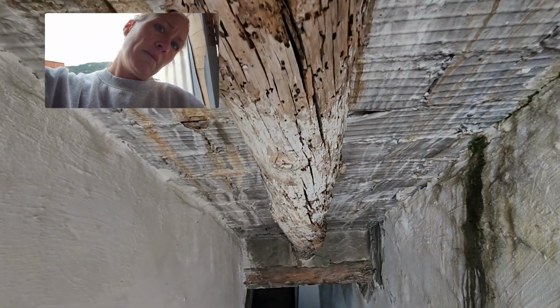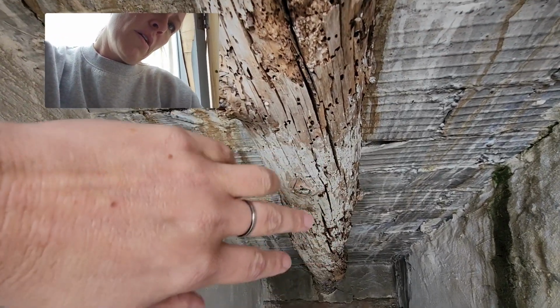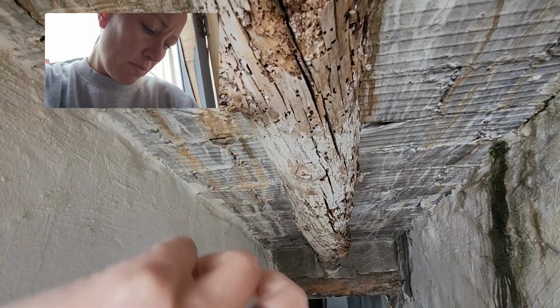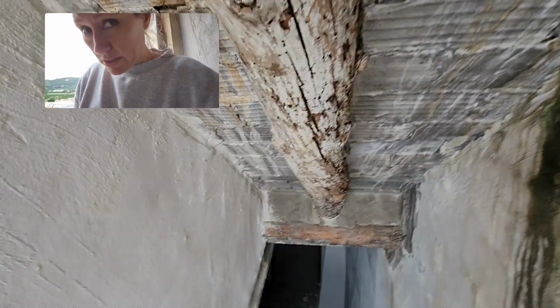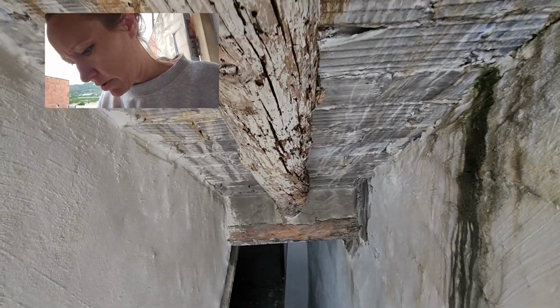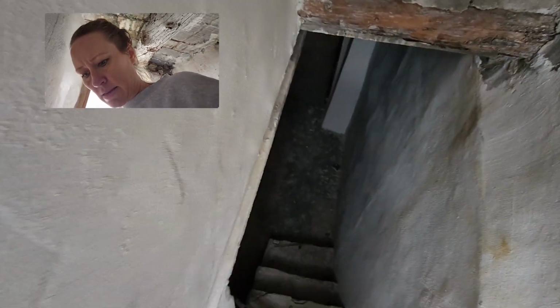You can see this wood beam. We don't know, it's either rotted or has had termite damage or woodworm. A lot of the beams in places in the house are like this and will need to be replaced and reinforced. So there's that. Now we talked about if we put steel beams along the sides, we could just paint this and kind of give it an older rustic look. So that's an option, but not sure exactly what we're gonna do with it just yet. All right, let's be really careful going down the stairs.